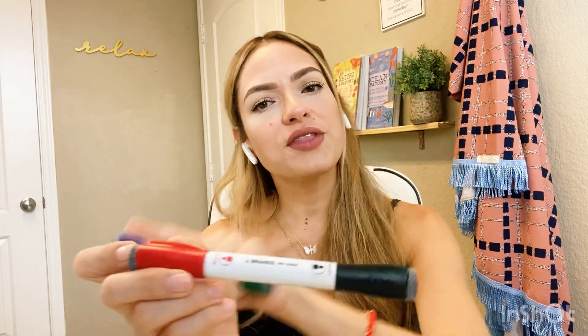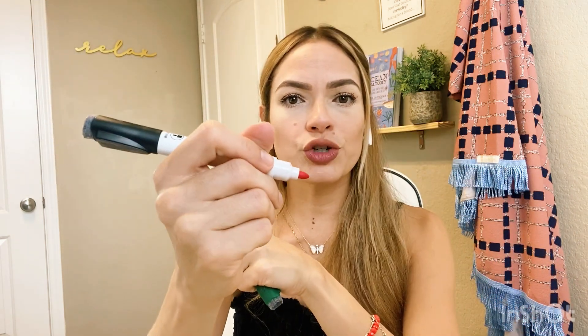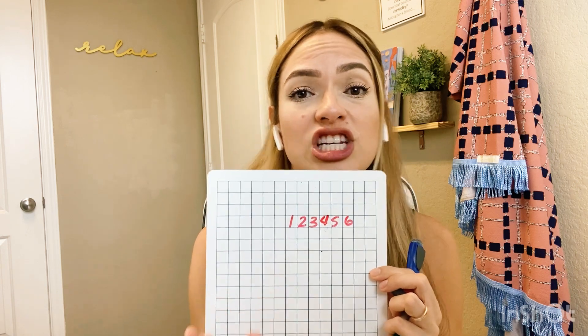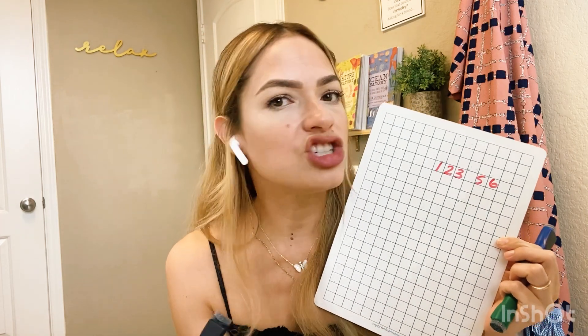These are by far my favorite dry erase markers — the U-Brands, from Walmart. They're double-sided, so there's less to store, and the felt tip on the top of the lid gives you that natural motion of a pencil eraser when you need to correct a mistake. You're not fumbling for a bulky eraser or smearing with your finger. If my student writes something and needs to erase just a small part, she can do it precisely without accidentally erasing anything else, eliminating a lot of frustration.